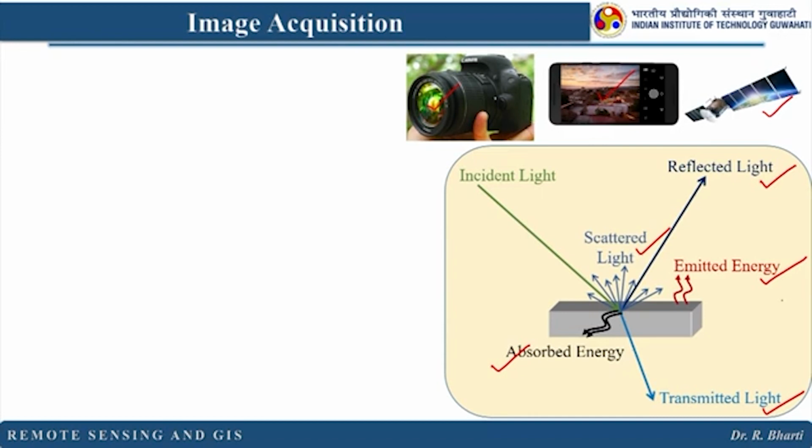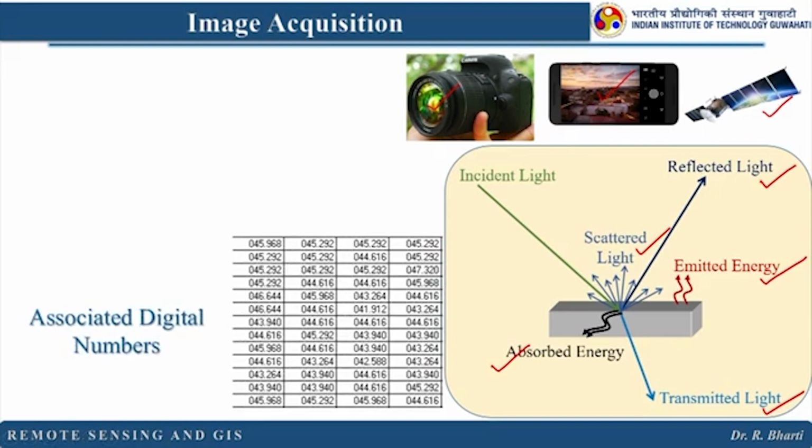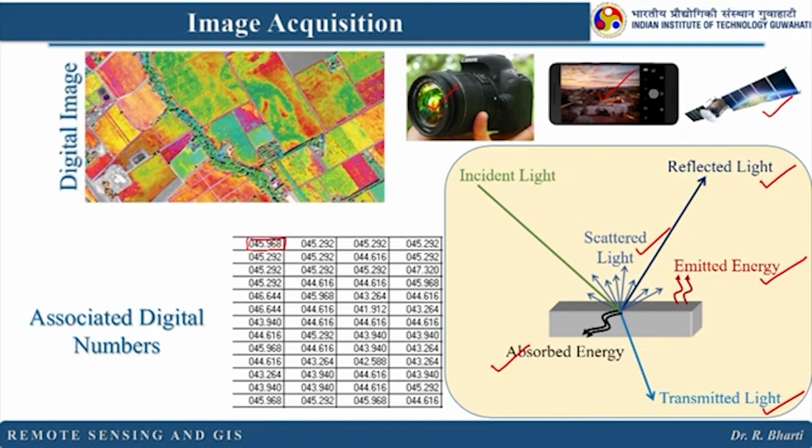This information can be captured by a specific type of sensor working in the optical or maybe the microwave domain, and subsequently we capture digital numbers. Here you can see these digital numbers arranged in an array, right, and basically this is a matrix, and these matrices are associated with your pixels, right, and subsequently we display this in image form, and this is your output. So, this is the way we do remote sensing.